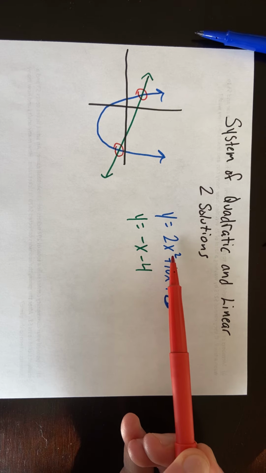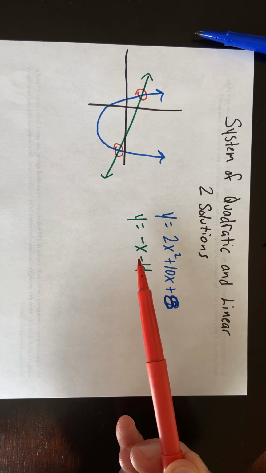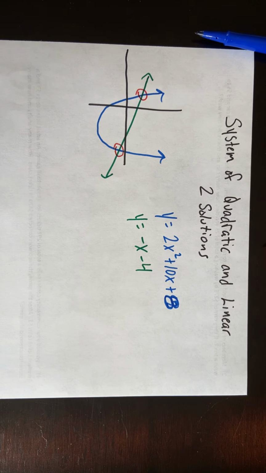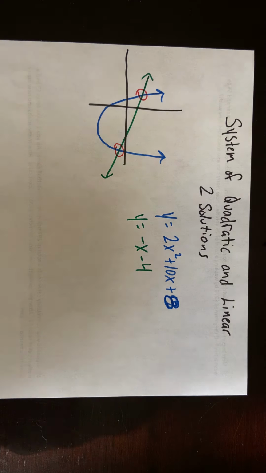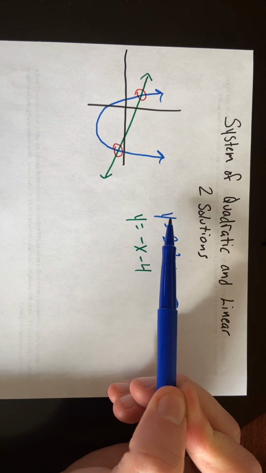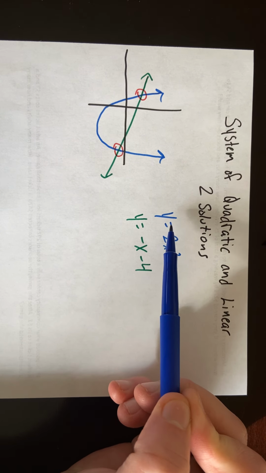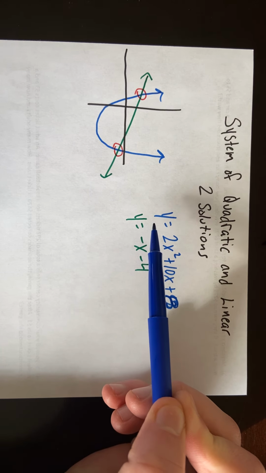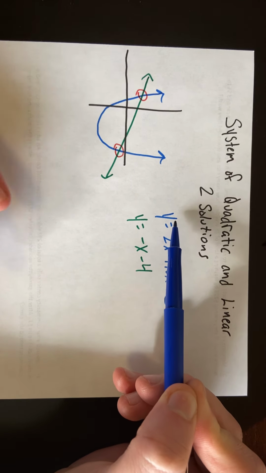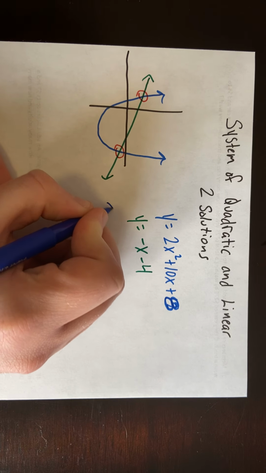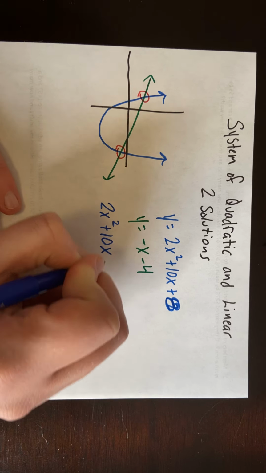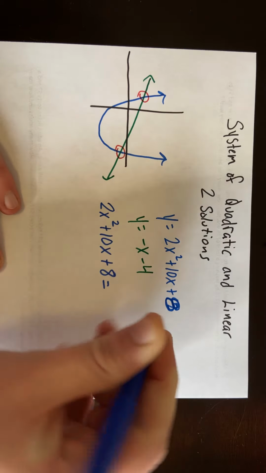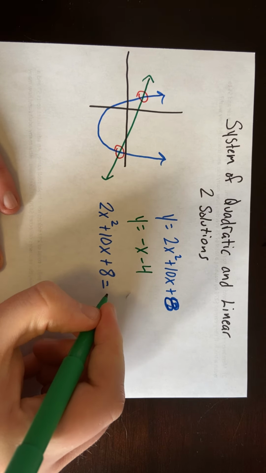Okay, so we've got our two functions here. We've got our quadratic with the x squared term, and we have a line, where the power of the x is a 1. The skill we learned yesterday was being able to apply the equal value method, which takes place when our equations have an isolated variable. Notice both equations have y set on a side completely by itself. Since we have the variable y on a side by itself, that allows us to set the two equations equal to each other, hence why it's called the equal value method. So I'm going to rewrite the quadratic here, and I'm going to set it equal to our line.